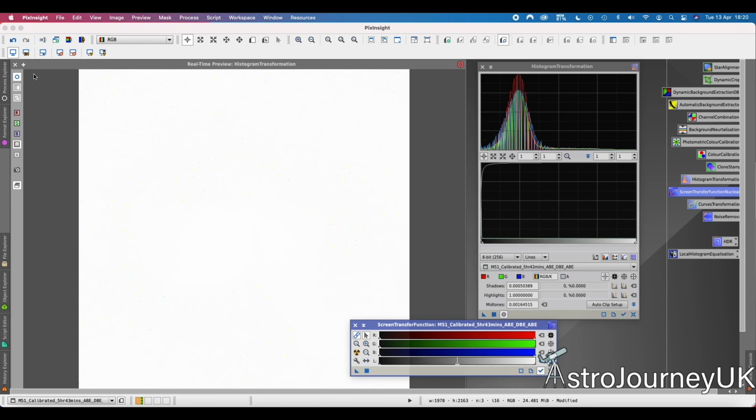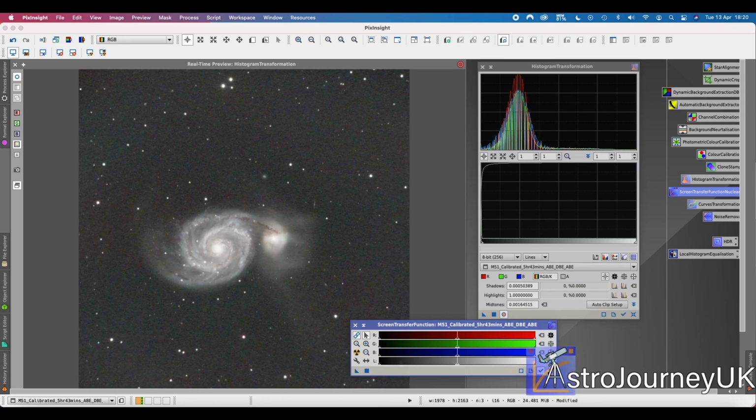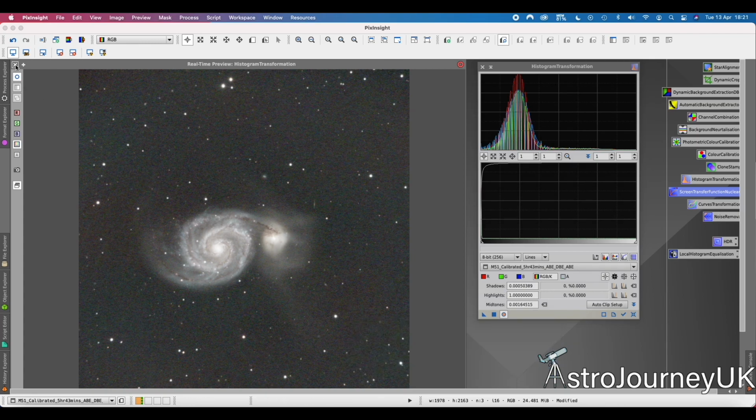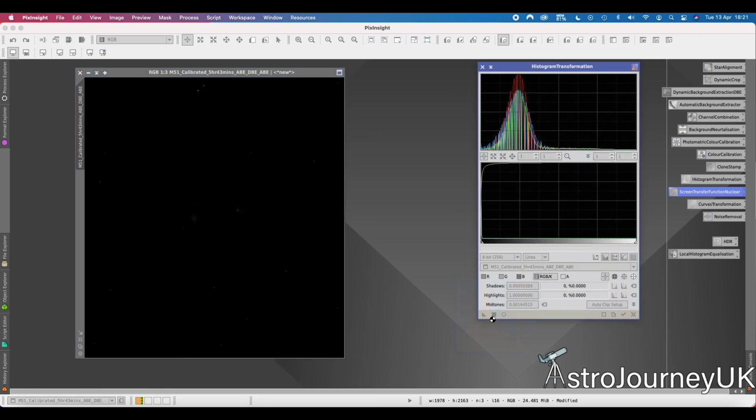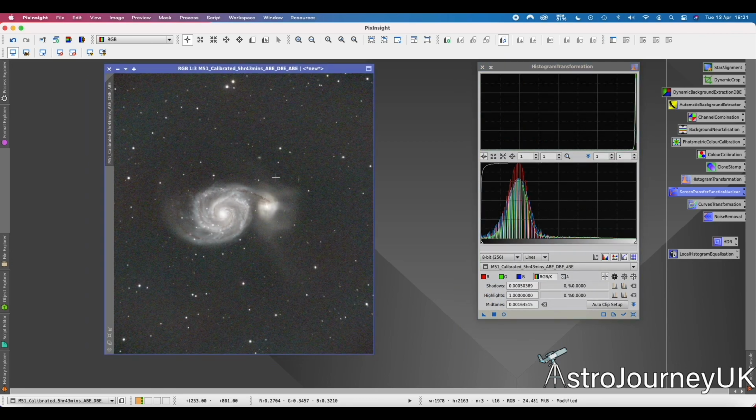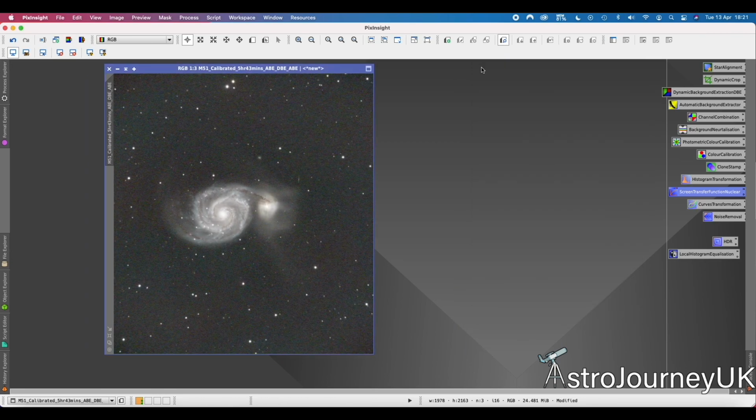and that applies this stretch to this transformation. And then you'll see that everything's gone white because it stretched it twice. I hit the reset button for screen transfer function, close that down, and that's the preview done. Happy with that. And then I need to either drag the triangle or hit the square to apply the transformation to this image. And I'm happy with that, carry on.